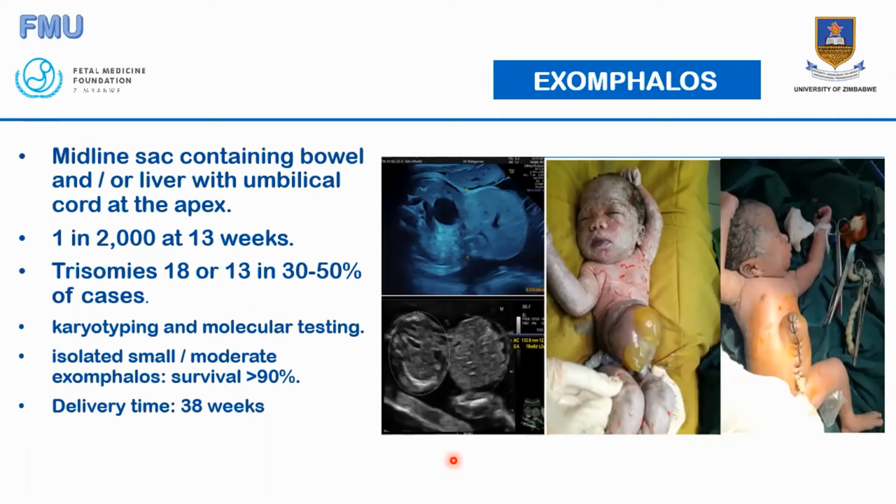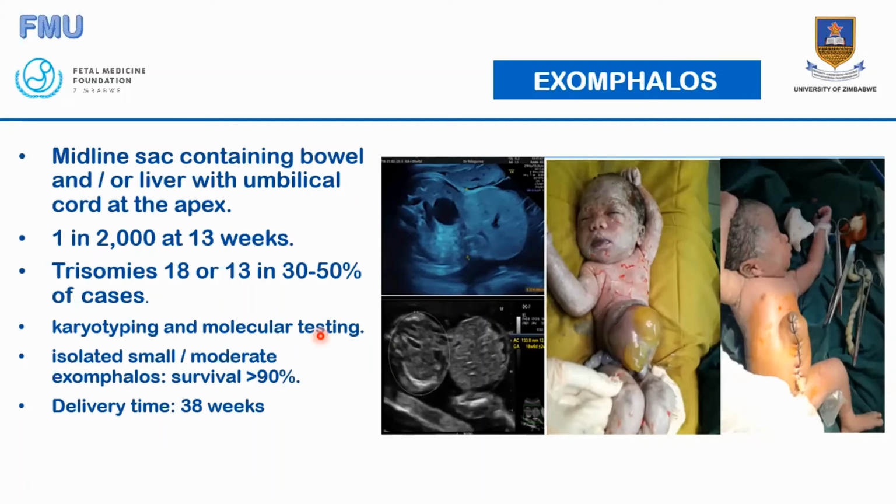So far, for the cases that we have managed within the fetal medicine unit and our surgical teams have managed to respond timeously, for sure the survival is this good. But for babies who are born outside, who are transferred from non-surgical centers, the outcome is shocking. It's less than 20%, the survival of these babies, from the data presented by one of the pediatric surgeons some time ago. So delivery place is very, very important.